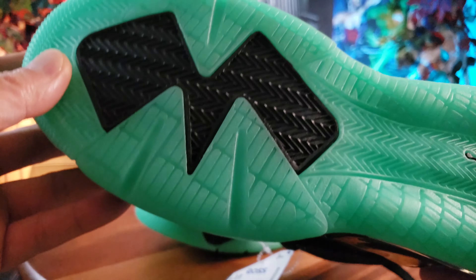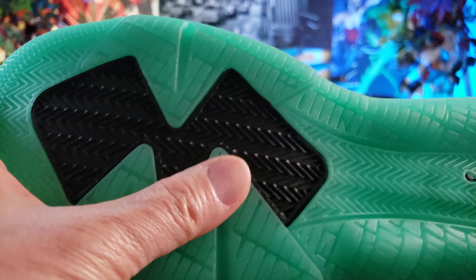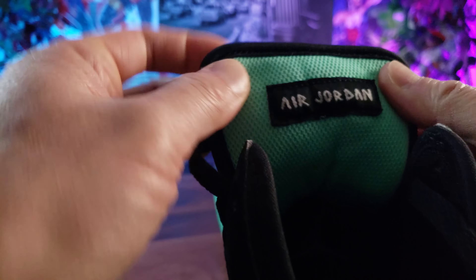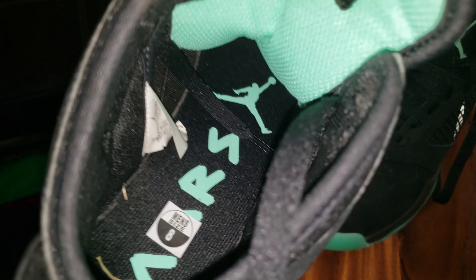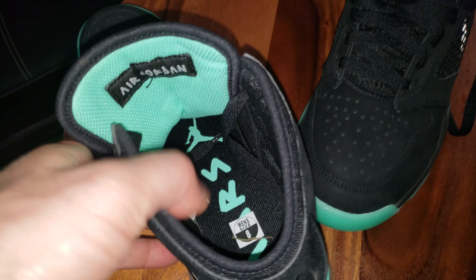Here's what the bottom looks like — typical of a basketball shoe, got just the right amount of cushion and also traction for the court or casual wear. On the interior tongue it has the Air Jordan branding — I really like that, it makes it stand out. If you look on the inside you see the Mars logo right there, and the Jordan branding. I don't think the interior sole is removable, but it's quite beautiful guys.